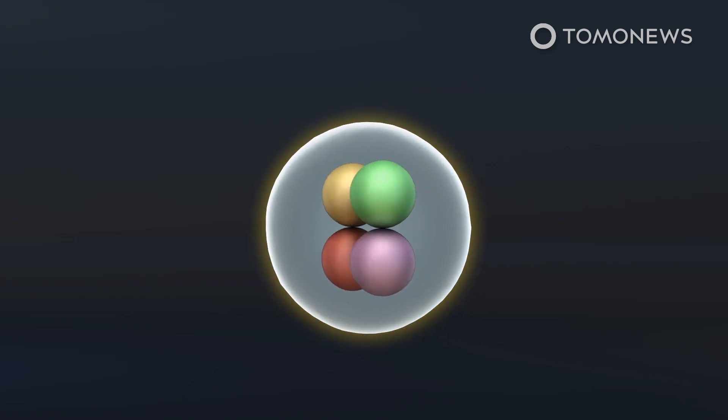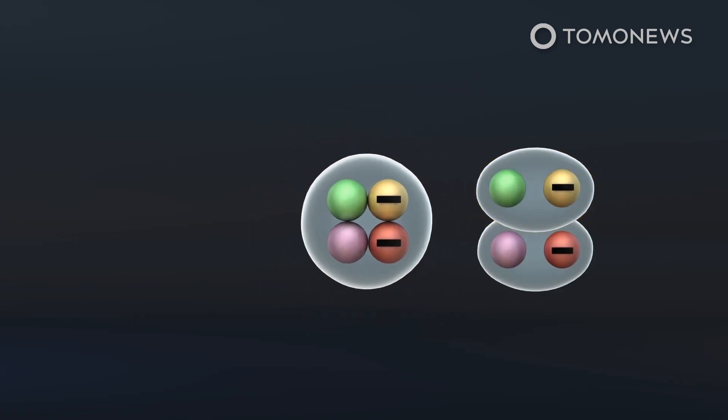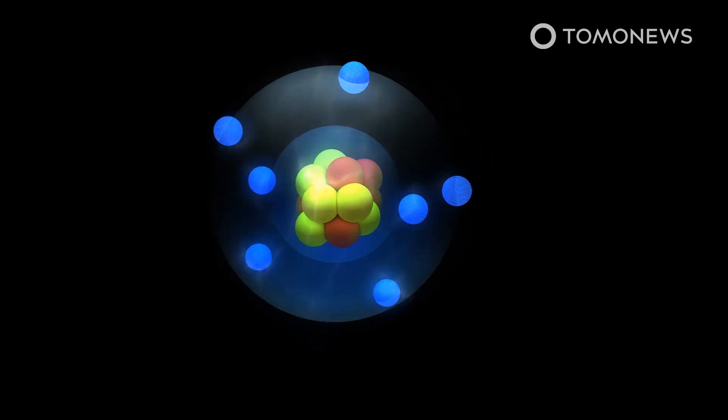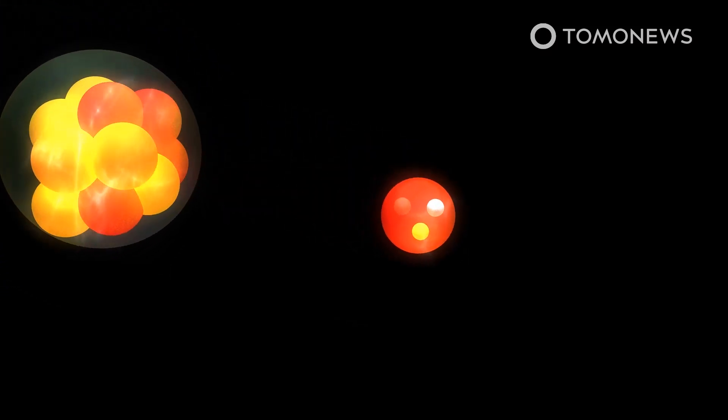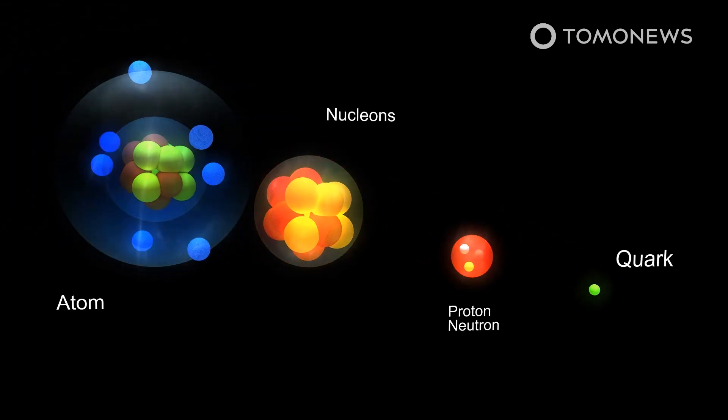CERN cautions that it is not known if the exotic particle is a pair of charm quarks held together by a weak bond or a system of four quarks held together by strong bonds known as a true tetraquark. A CERN spokesperson says creating exotic particles allows researchers to stress test theories of matter in an extreme case, which will contribute to our understanding of how neutrons and protons work.